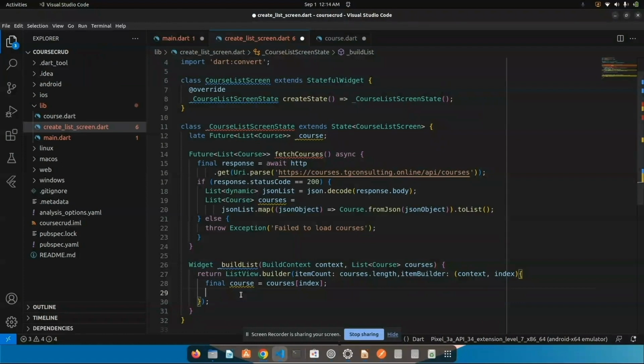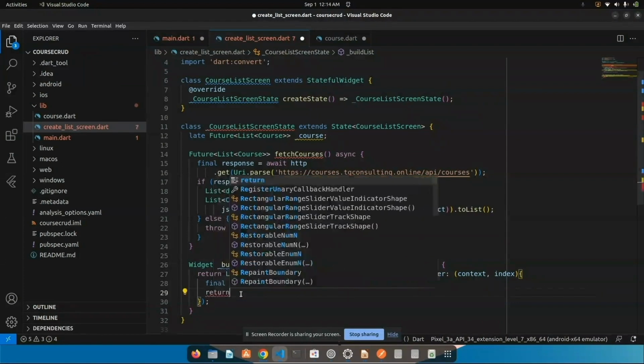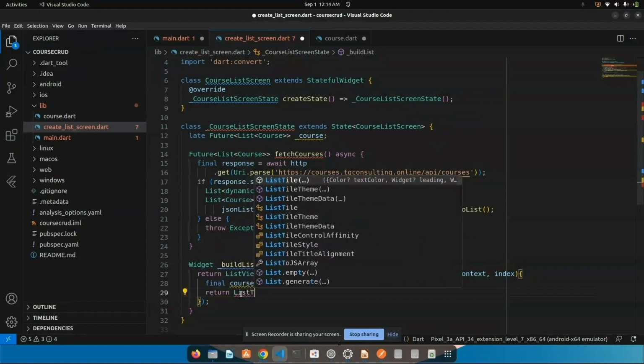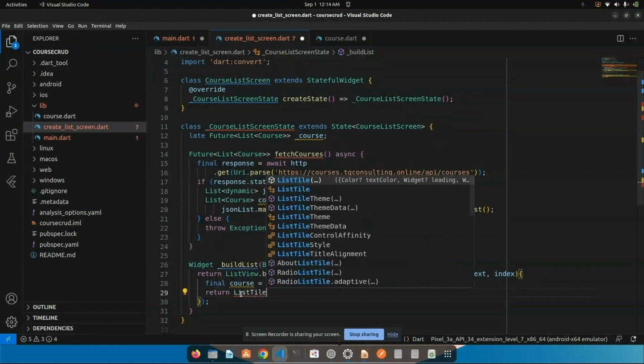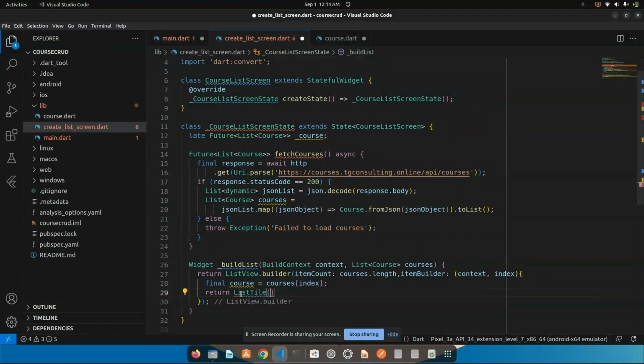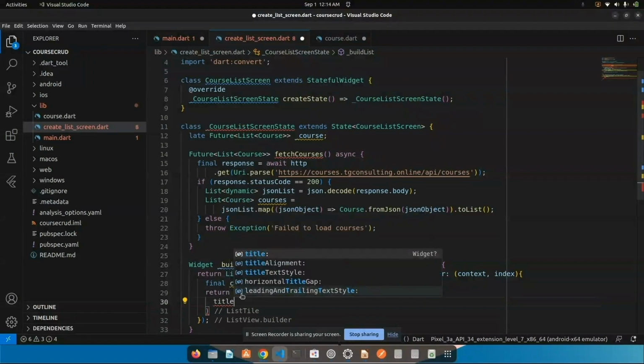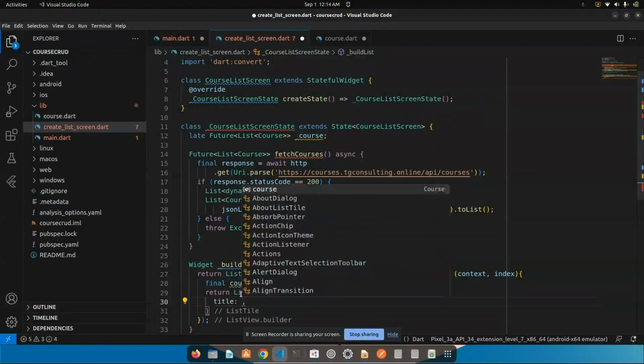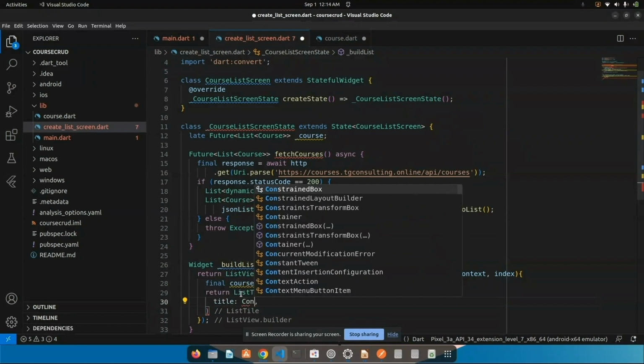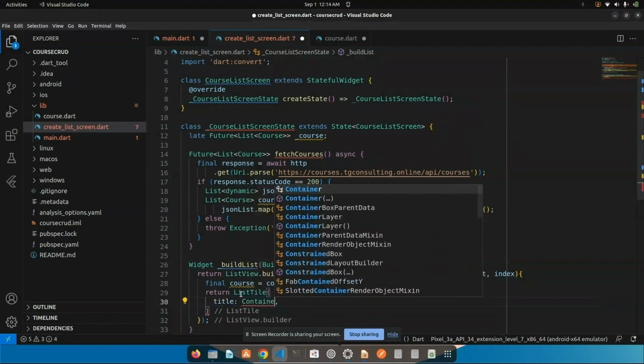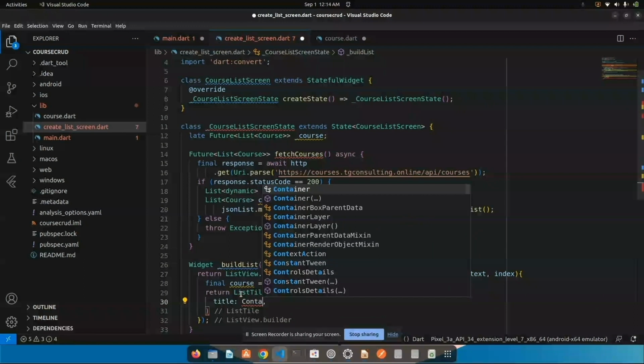Now here I'll just return a list tile and we will use a title property. In this title, we're gonna put the name and the course duration.